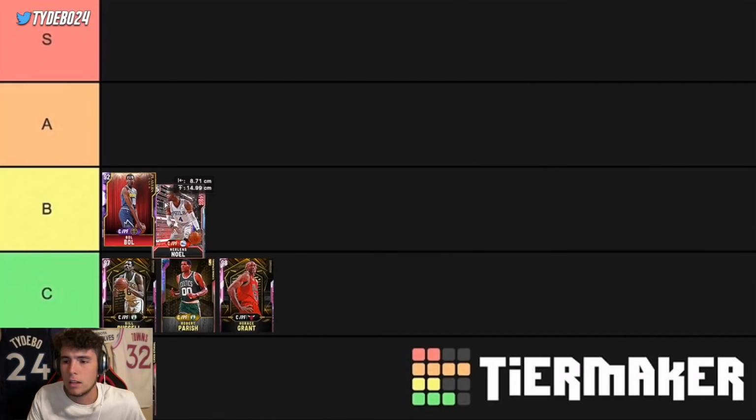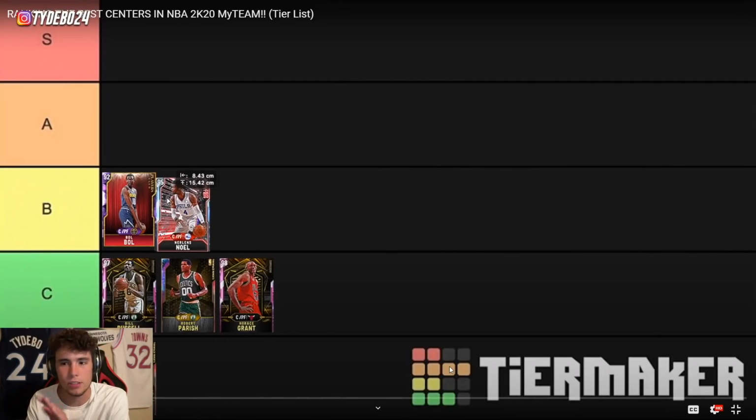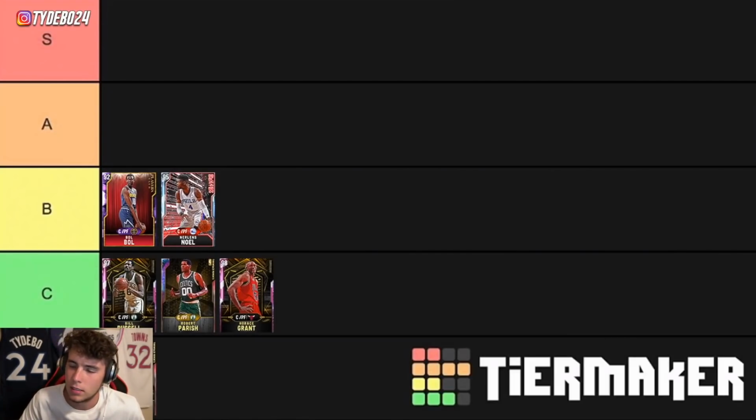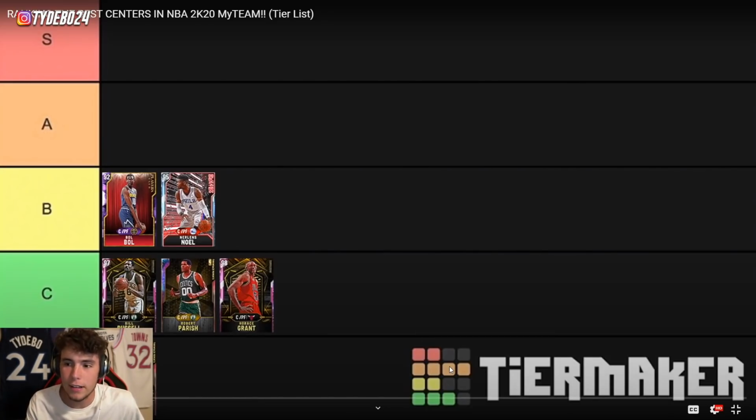Then we've got Nerlens Noel. Okay, as long as you don't move him to A tier, I'm okay. I'm okay with B. Yep. I think Nerlens Noel is, he loves him. He's got a really high on-ball steal tendency. But yeah, keep him in B. As well as good lateral quickness. He's got clamps. He's a great defender. I mean, with that steal tendency, I think it's an 85. But he has a low three ball.